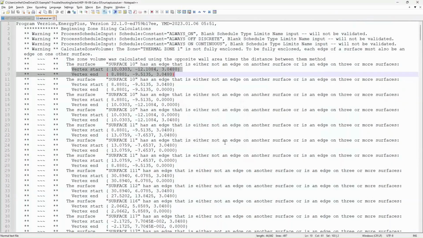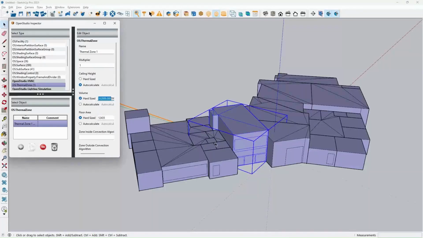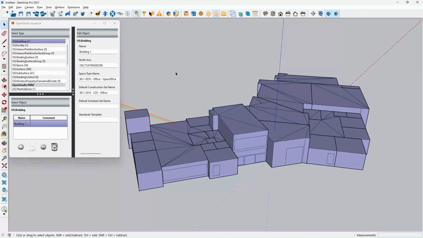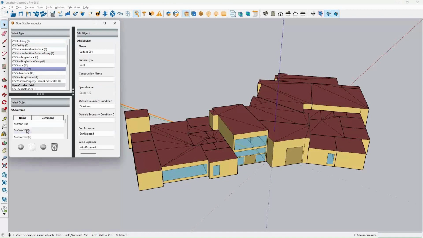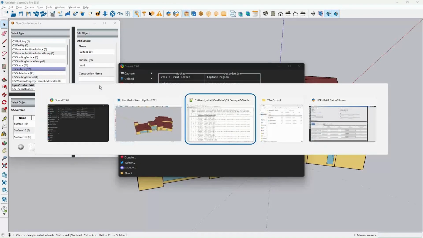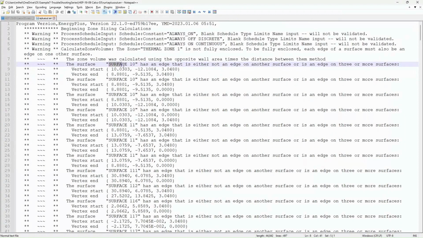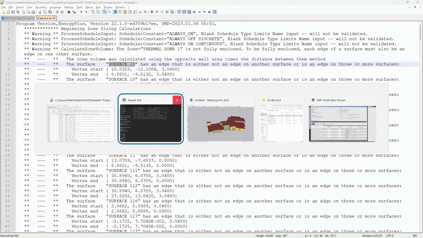So if we go back to our model, we can go to the inspector tool and look at surfaces, and in this instance surface 10 has the error on it.